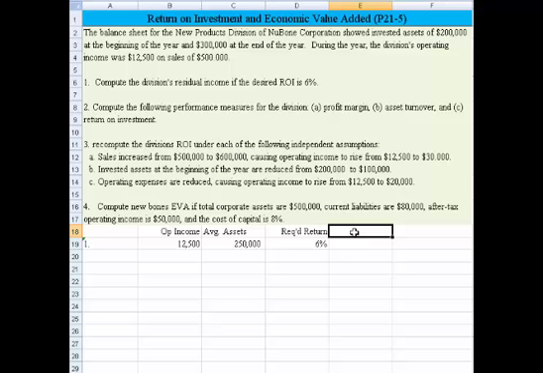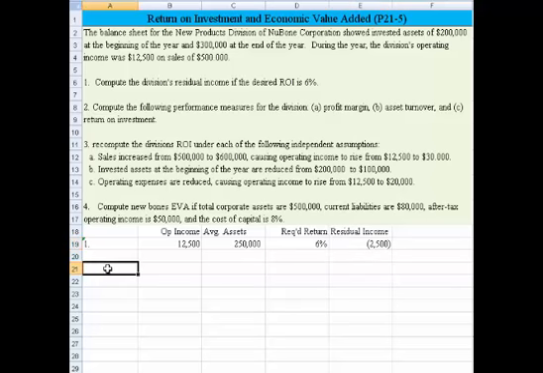And then if we want to compute residual income, we can do that right here. What we will take is the $12,500 less the average assets, right, times the required rate of return. Okay, and if I've done that right, we come up with a negative residual income. Let me turn this so it shows up in parentheses anyway, as a negative $2,500. Okay, and that's the correct answer.